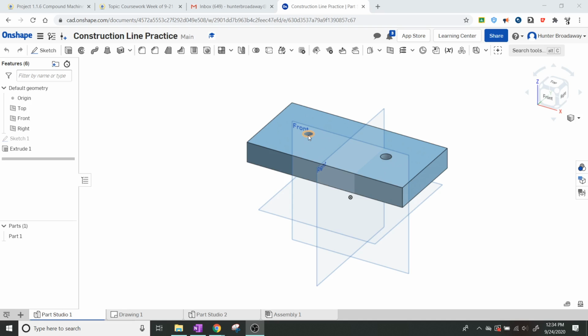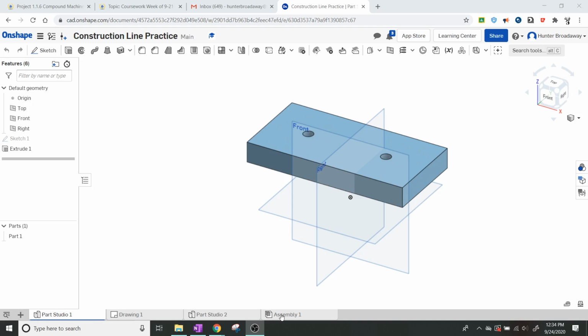And I'm going to show you guys how to use construction lines to make your life a little bit easier whenever you need to make these kinds of calculations. Construction lines are mainly just used as guidelines, or think of them like training wheels to be able to find the right geometry of specific shapes.